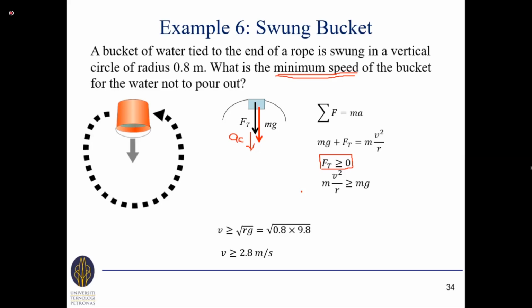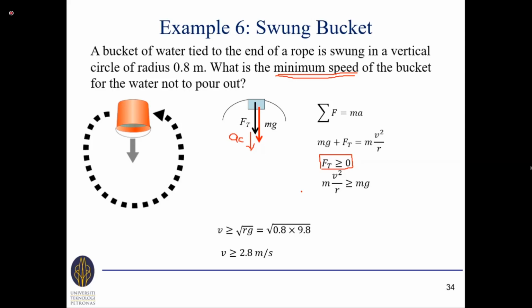So look at the question. The question will give you the situation. Is it related to the bikers in the loop or roller coaster, or some kind of question like this? If you need to calculate the minimum speed, one of the forces will be set to 0, so that you can calculate the minimum speed. There are two forces. You can never set the mass equal to 0, because the mass will always be there.